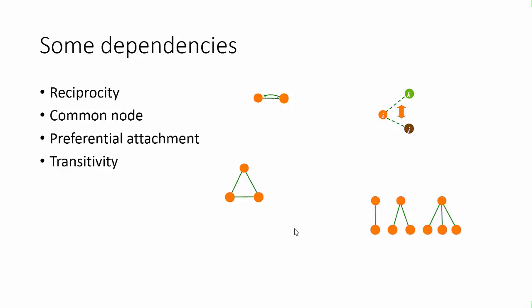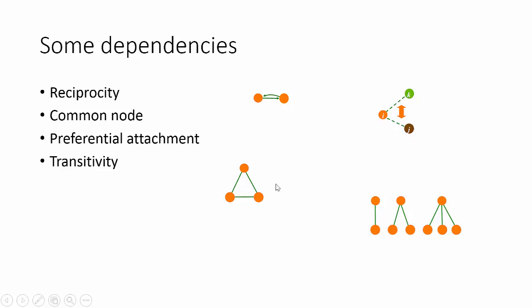So, for example, some things that people notice and care about is reciprocity. Often, a tie from I to J increases the probability of a similar tie from J to I, because there's a norm of reciprocity. I give you something, there's a strong tendency that you'll give me something back. This is the common node interdependency here, where the IK relation involves I, and the IJ relationship involves I, and if I is very valuable, then it increases the chances of both. If I is very introverted, then maybe the probability of both are lower, but they're related.